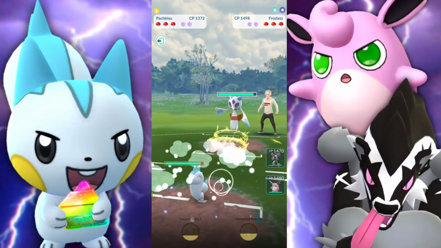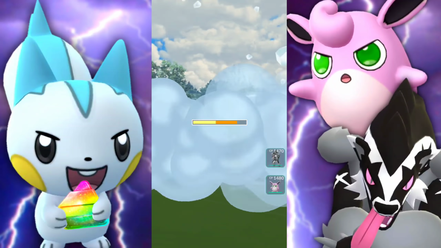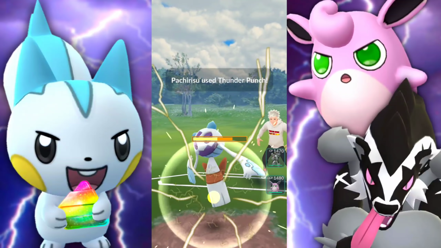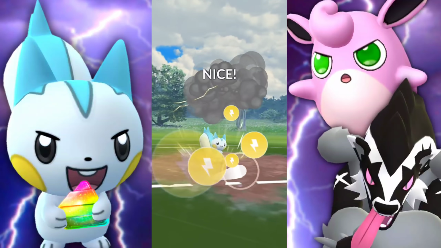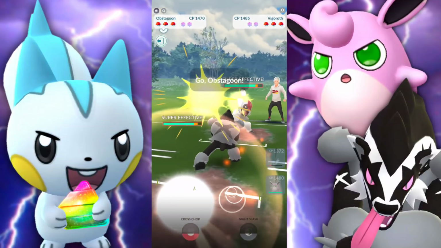Met with a Froslass. And this is, I don't know. Let's see. So Avalanche, you know, it does a lot to pretty much everything. And honestly, that's a pretty good Avalanche tank from the Pachirisu. Although we can't take another one here, so that's not particularly the best. Going for another Thunder Punch. Put on the pressure, letting it go. Okay. So they're swapping with energy, bringing in a Vigoroth.